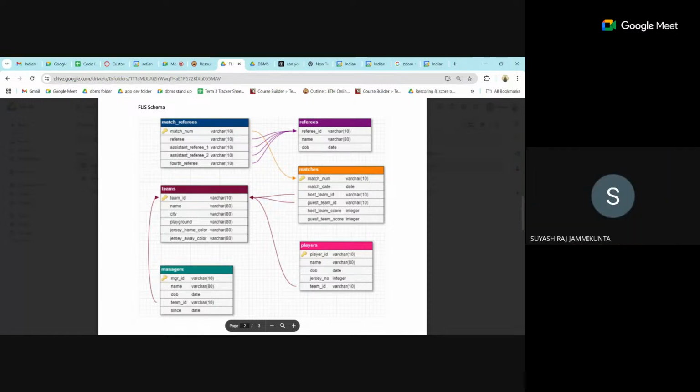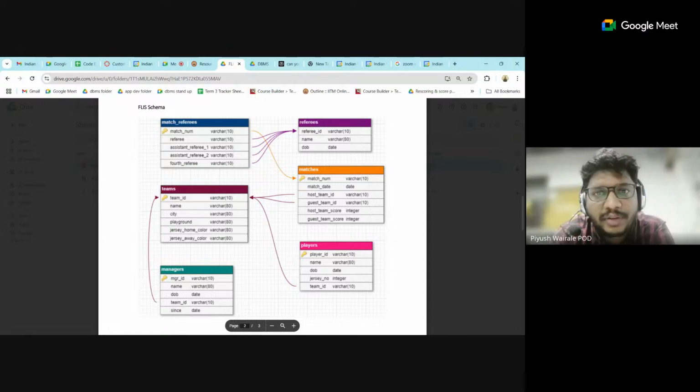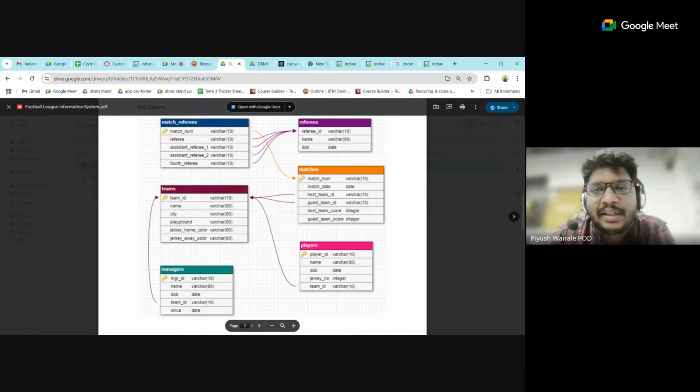Match referee, sir. Matches also have the same thing, I think. We can create match referee also? No, because we are taking reference from this referee ID, right?